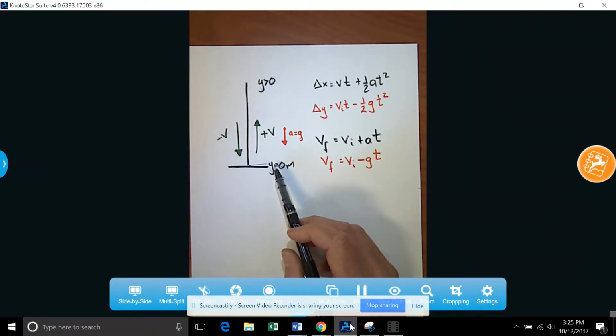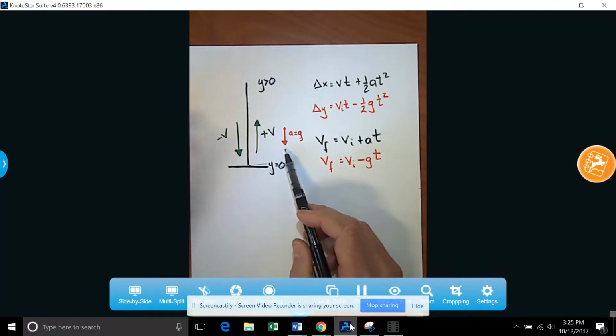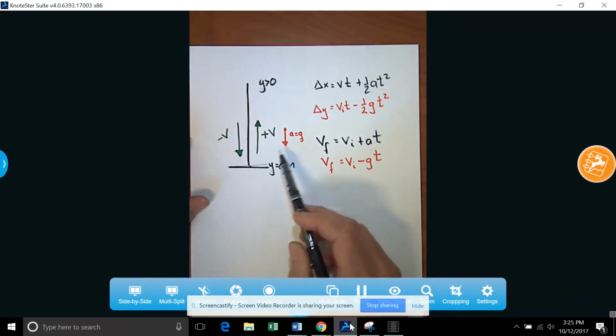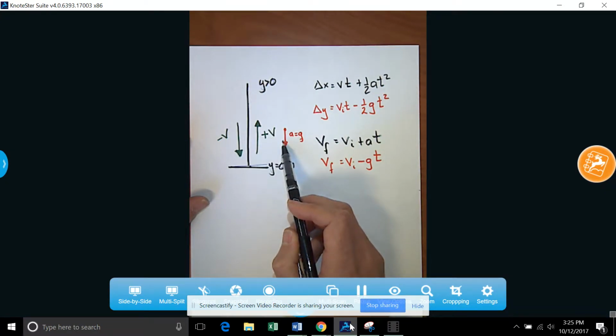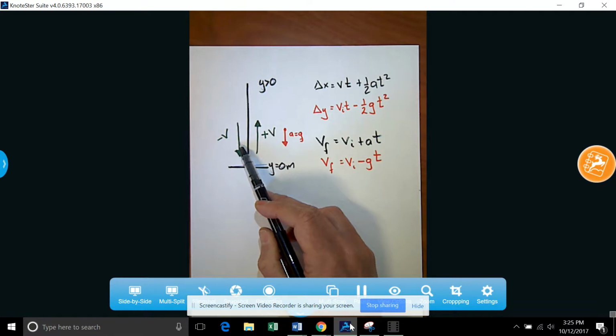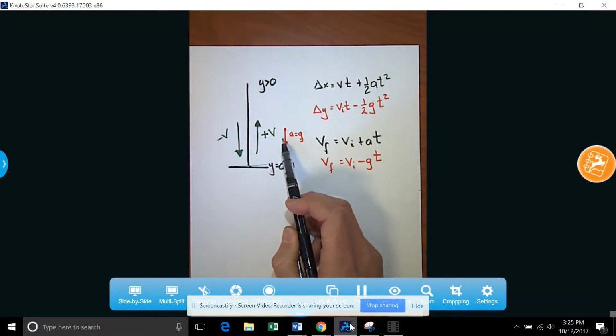What we should have gotten out of the reading and some experiments is that the acceleration due to Earth's gravity is always, always, always downward. And we spent some time thinking about what this means. If I start off with a positive velocity but a negative acceleration, that should make sense then. They're in opposite directions. When I launch or throw something up, the thing's slowing down. When it starts to fall back down, it now has a negative velocity and a negative acceleration. And if they're the same signs, that means the object is speeding back up.